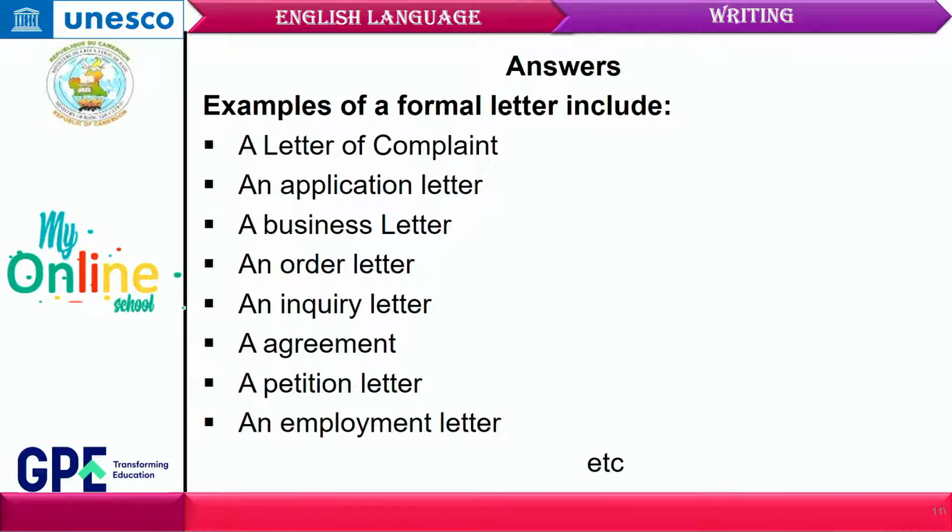You have an application letter. An application letter for a job. You can write an application letter when you want a visa. You can write an application letter when you want to have a document from a particular office. You can write an application letter when you want to ask for a service from an office or from a school. Even when you want admission into a school, you can equally write an application letter.